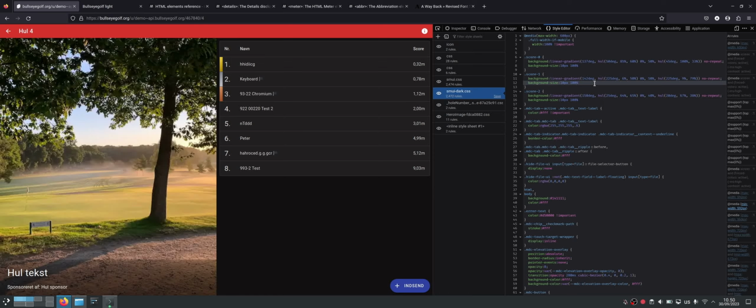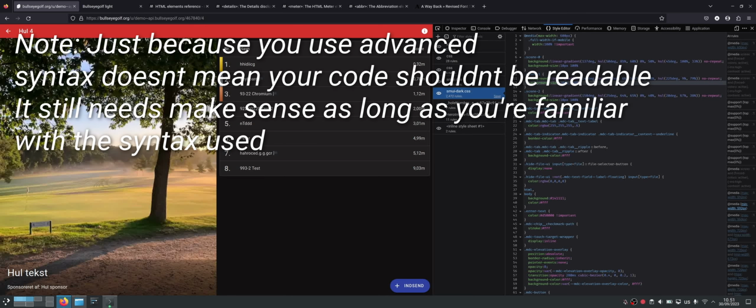Just generally don't be afraid of syntax. Syntax might look scary and it might be a little hard to learn, but that's just how coding is. There's a lot of stuff to learn. Once you do learn it, you can take advantage of it and it'll make your code better. Don't worry if not everyone might be able to understand it, because they can always just look up the syntax and learn it. And you should too.